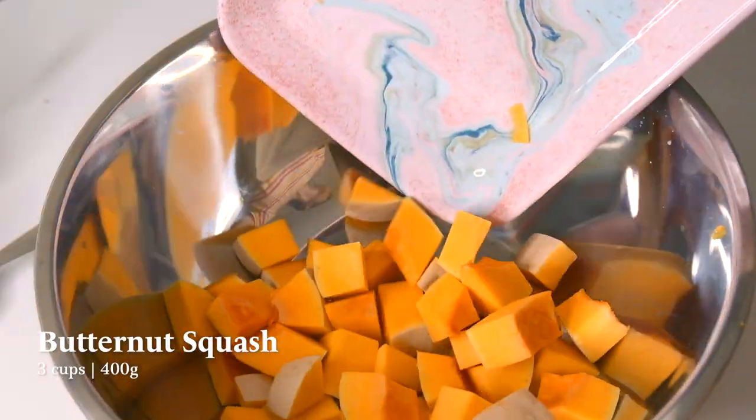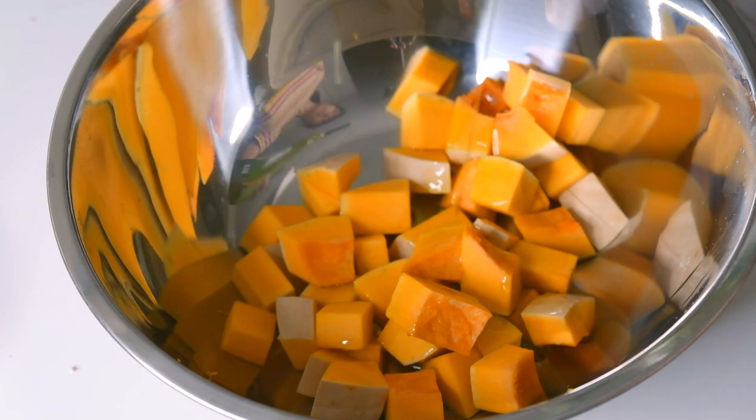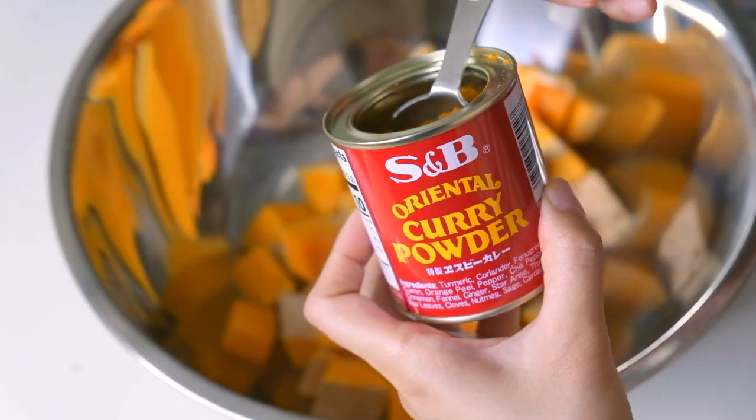Next, add the butternut squash into a large mixing bowl and pour in a generous glug of olive oil. Season with salt and pepper and add 1 tablespoon of SNB curry powder.